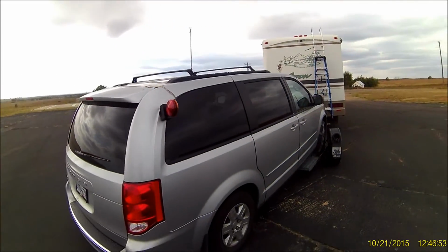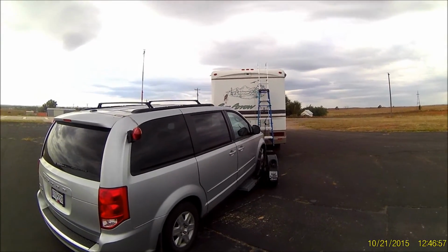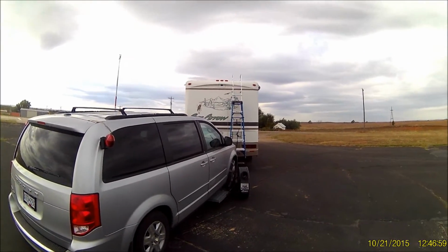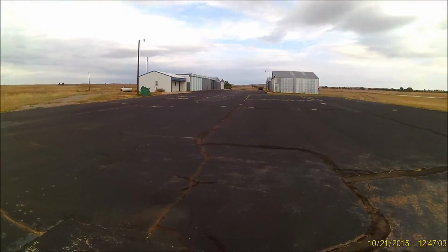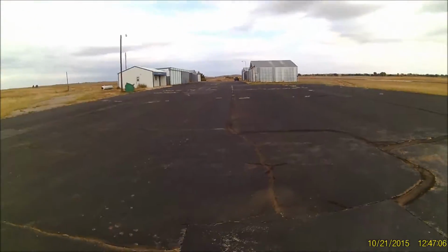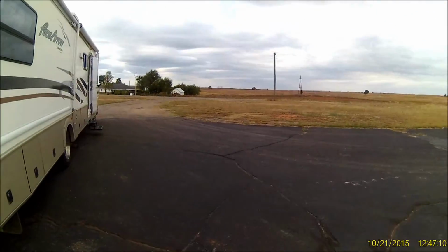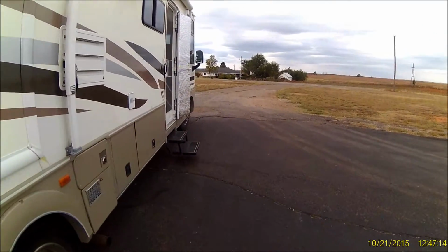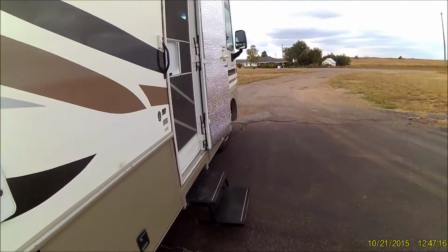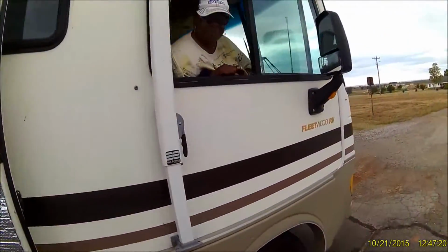In any case, we're stopped here in Buffalo, Oklahoma for a bite of lunch, and as you can tell, the place is a veritable hive of activity, by which I mean to say there is nothing, absolutely nothing going on. So I'm going to return to the coach, where I will rejoin your friend and mine, the Trippin' Sister, who is waiting patiently for me to come back so we can hit the road.